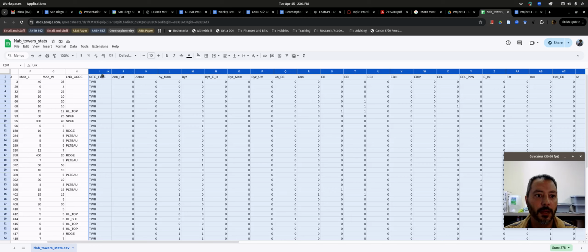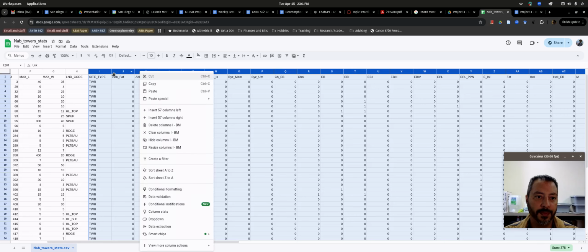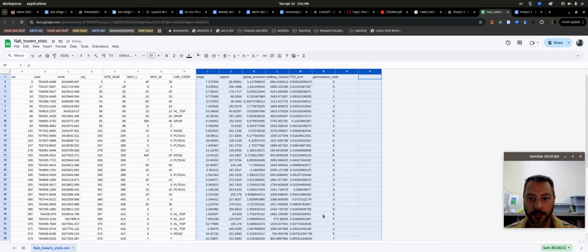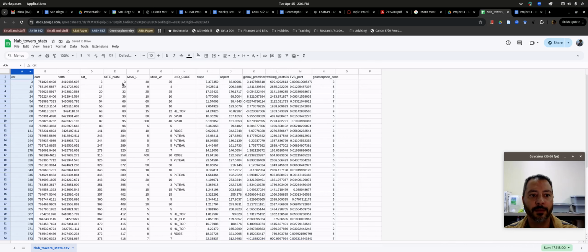Actually, we don't even need the tower site type, so I clicked over to there. Then I'm just going to right click on the column labels, the I, J, K, whatever, and go to where it says delete columns. So I have a cleaner database now. If I want to, I could remove extra data, but that's okay. I've got it clean enough to where we can work with it.